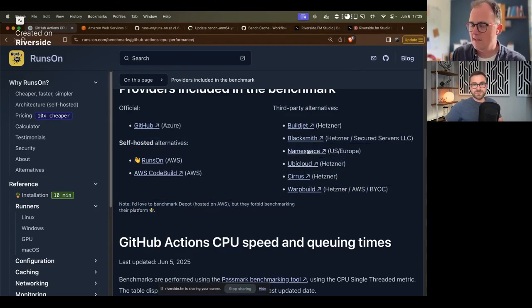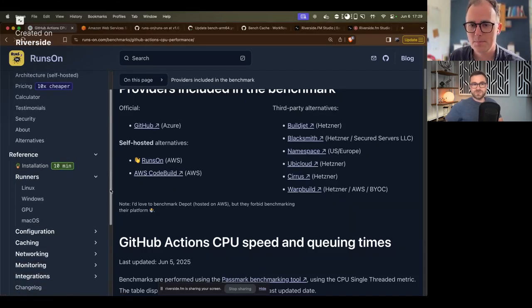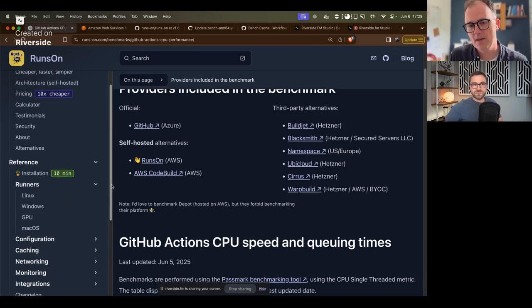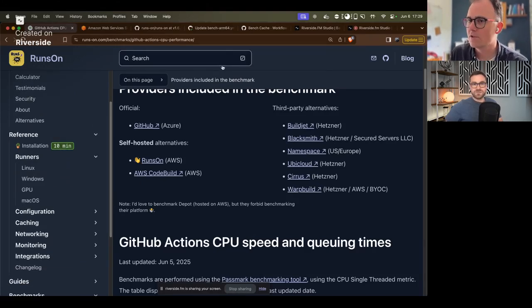A lot of those third parties are less than a year old, and they were all trying to do their own thing, and I was starting to do some quite nice things with Runs On around the cache, especially. So I didn't necessarily want to give them everything.